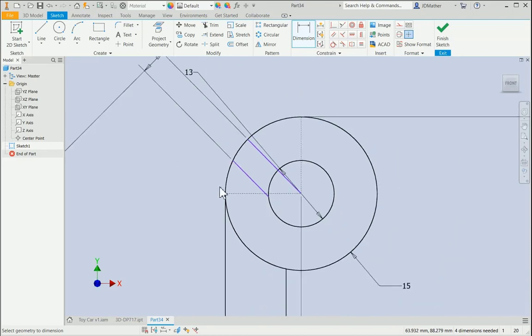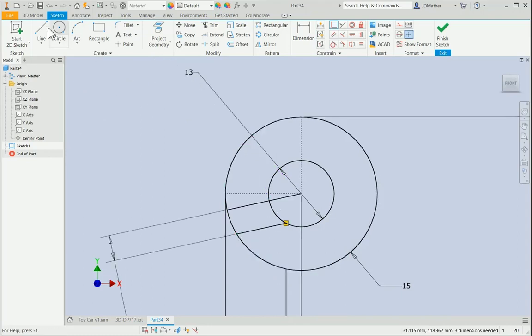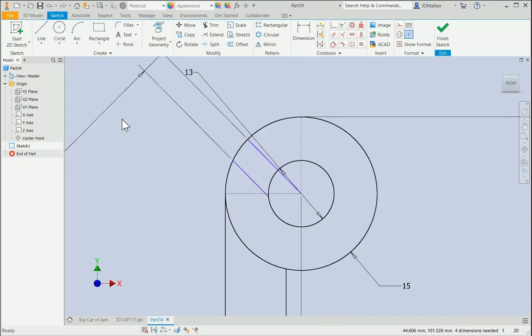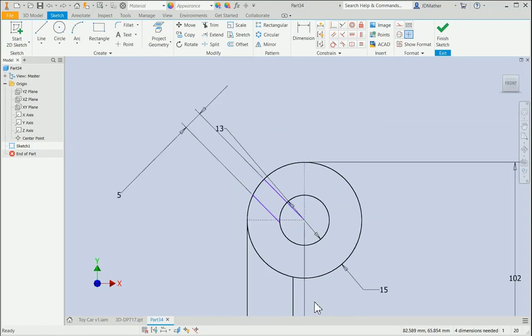And then I want to draw a line in here. On the original drawing, it's a little bit ambiguous about where this will be until I look at the 3D model. I want this point right here to be coincident with this line, and actually that didn't work, so I need to put in an angle dimension first.